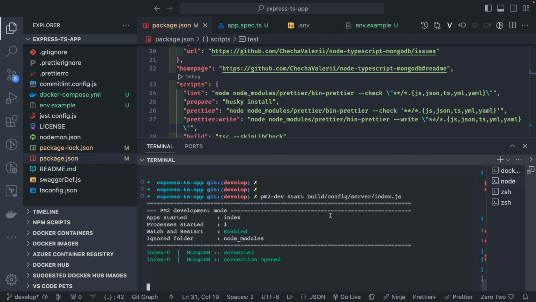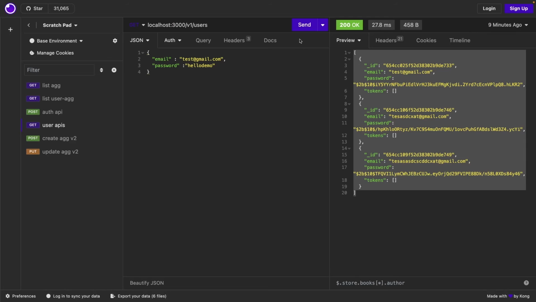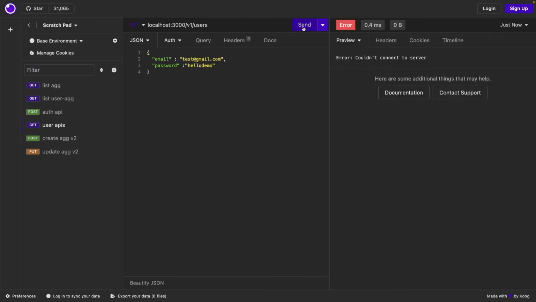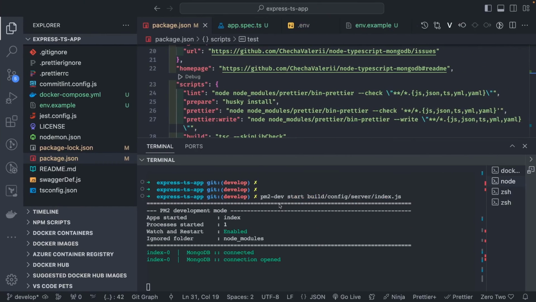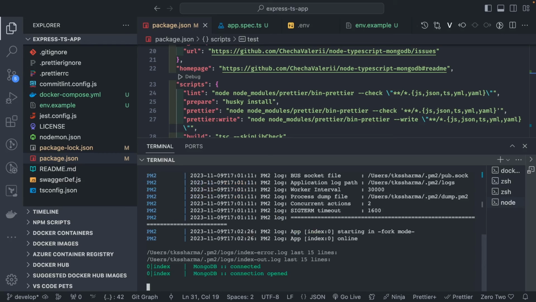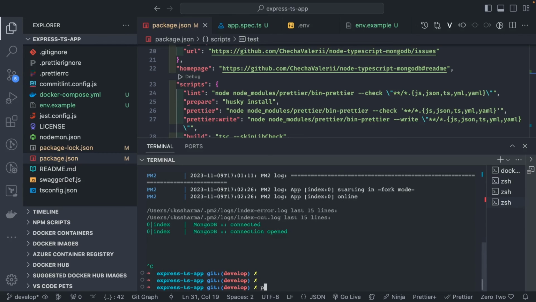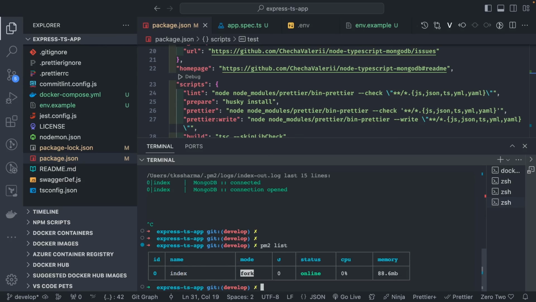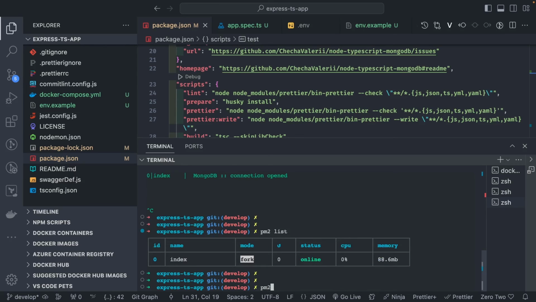Process started, and I can even hit the APIs. Okay, it's not running, so let me check. Ignore folder, app started, index. So pm2 is starting my application. Okay, maybe I was executing a different command. Here you can get the pm2 logs also, and pm2 list also. I maybe misspelled it.